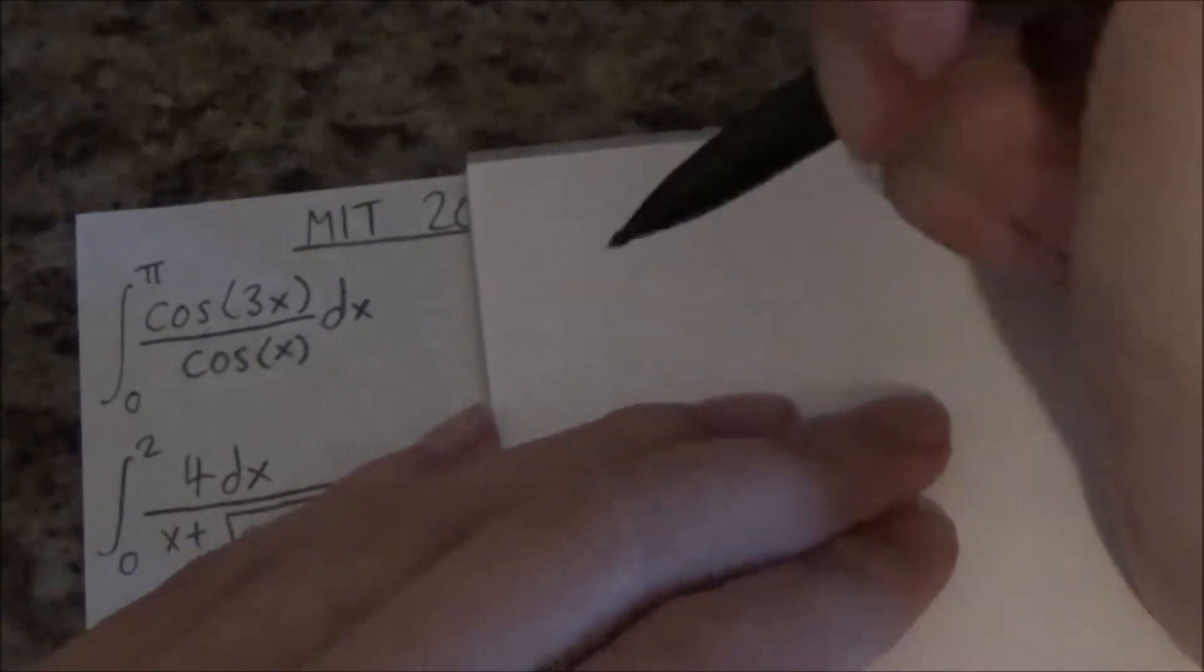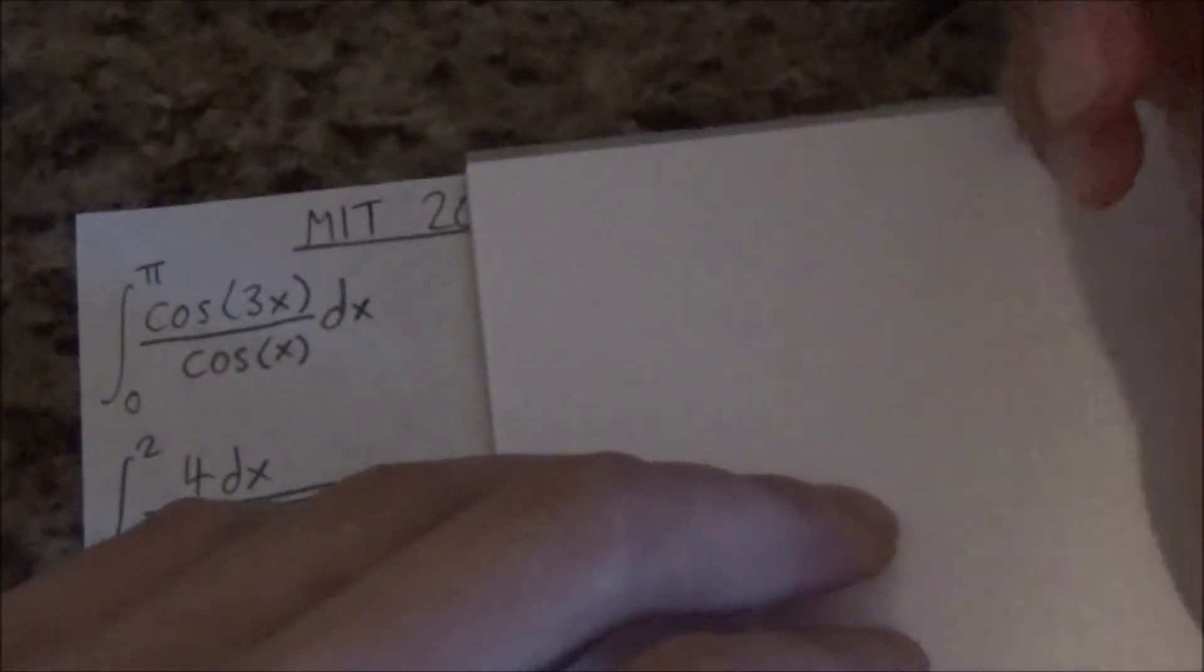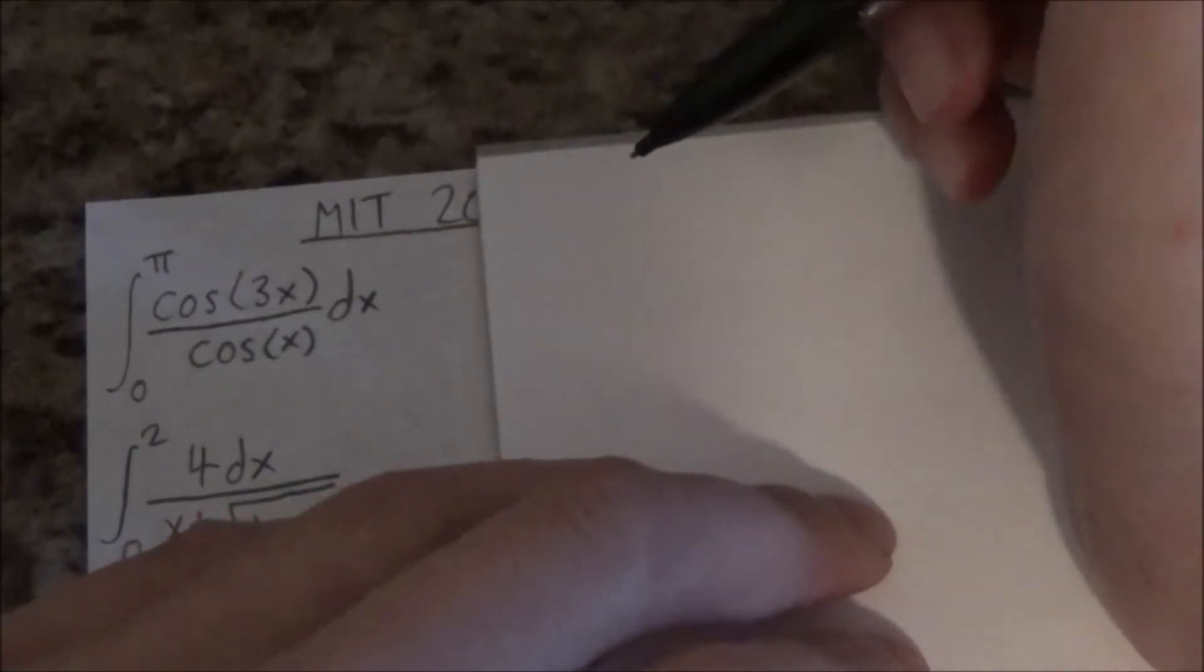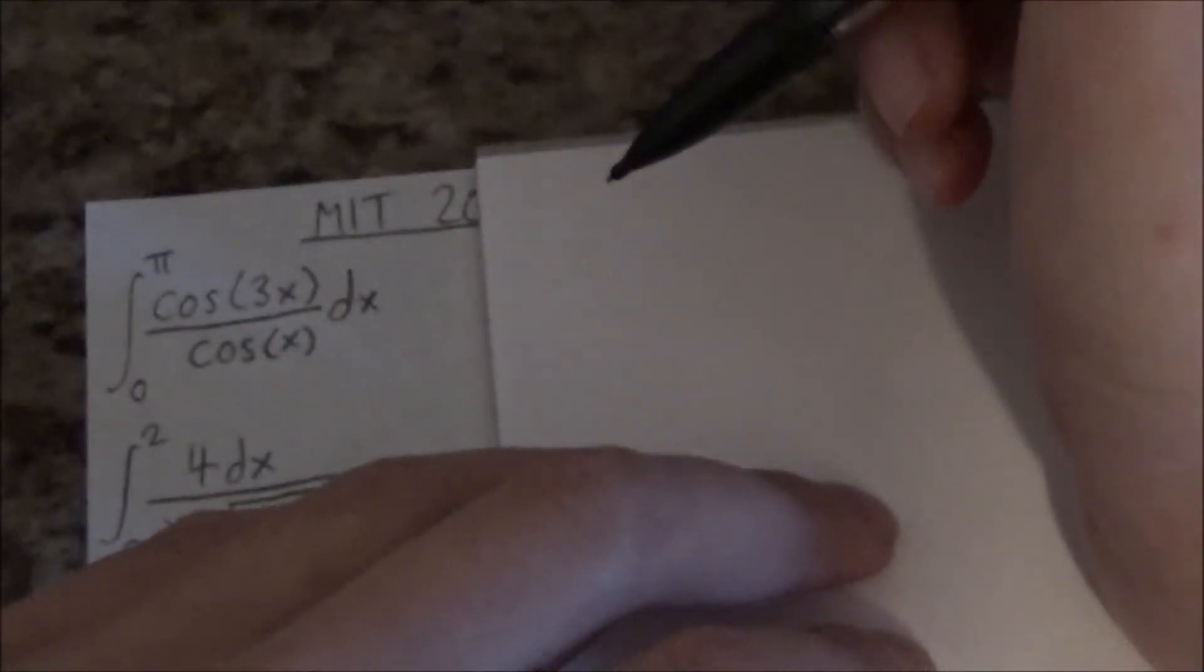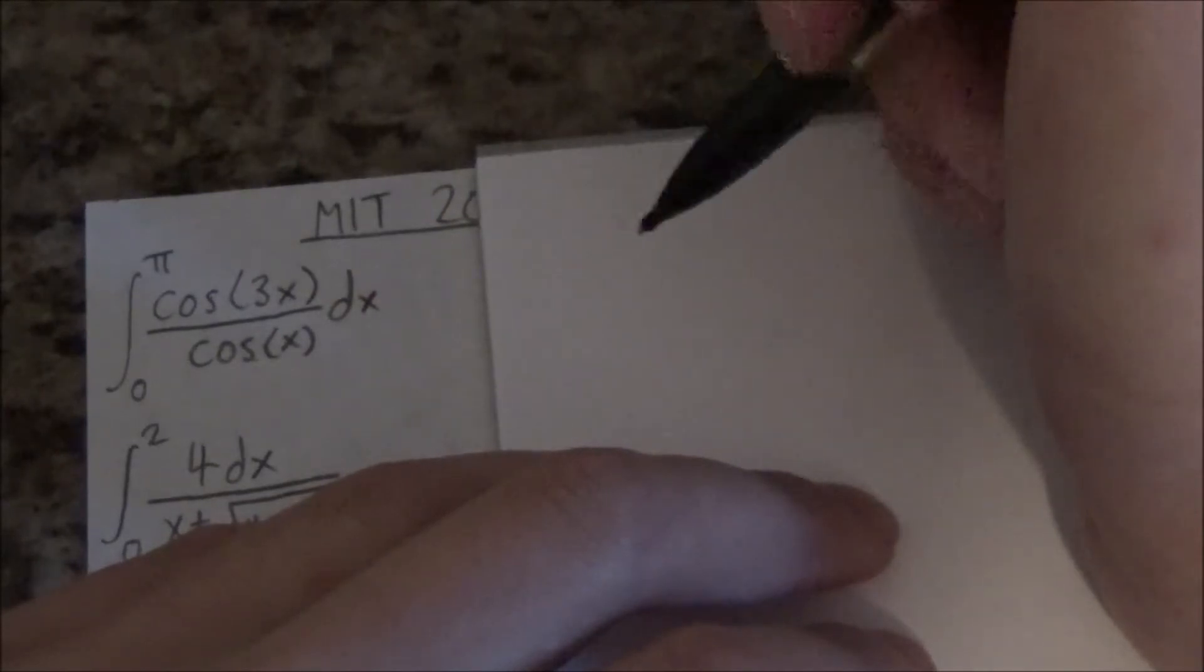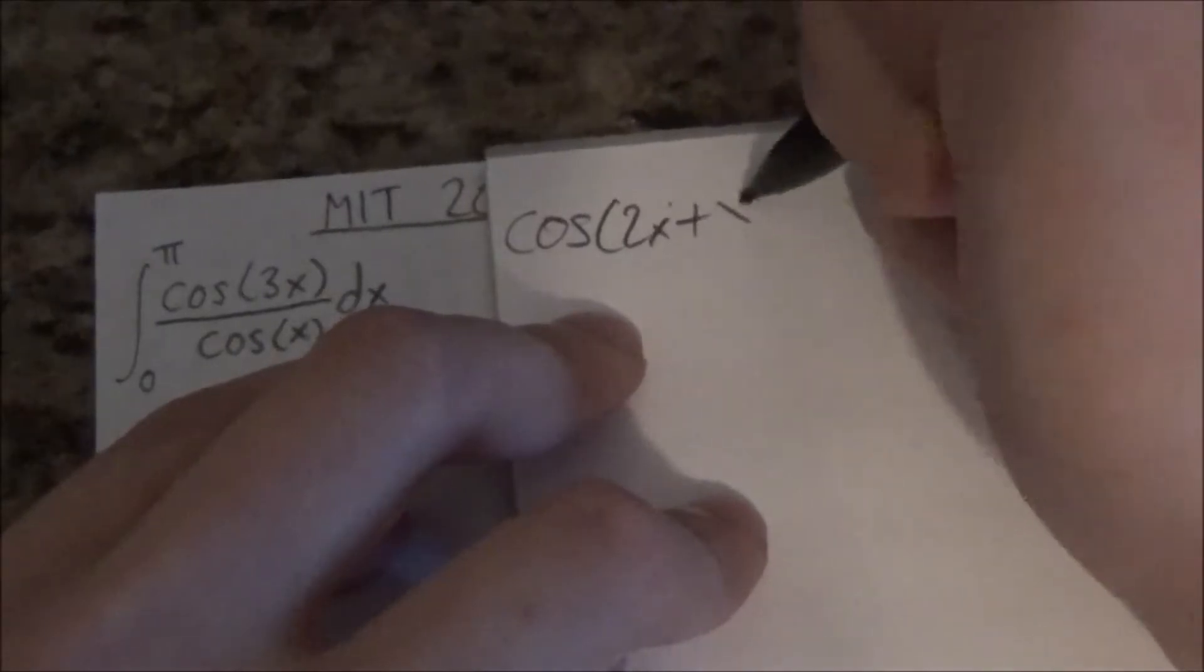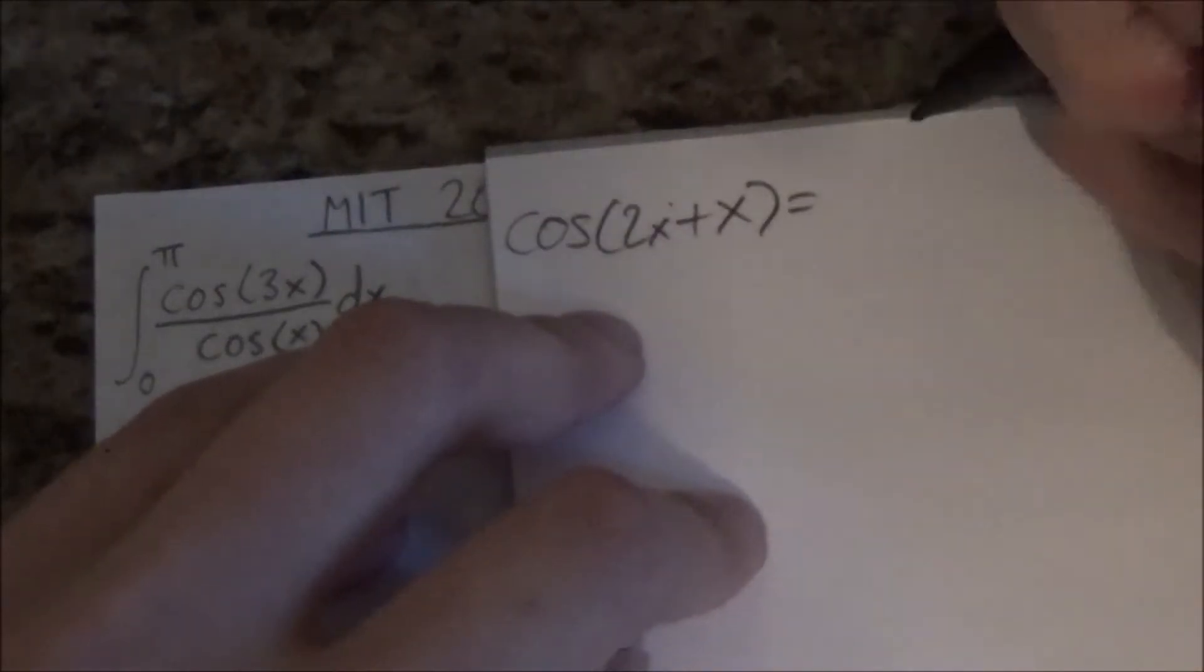Okay, I don't know why the first thing came to my mind was to turn everything into secant, but that's not gonna get me anywhere. I don't think substitution would work. I don't want to do integration by parts. Okay, hopefully I could do this correctly, but I think we could do it this way.